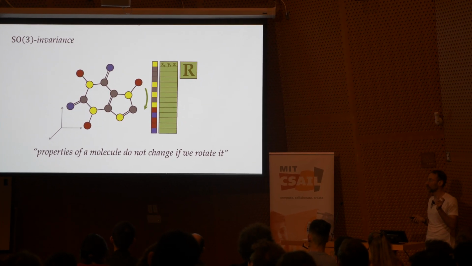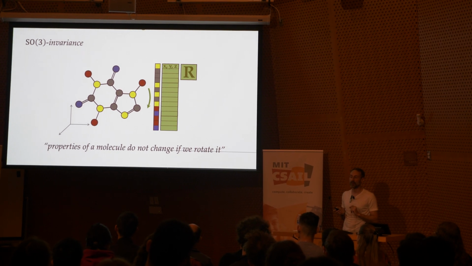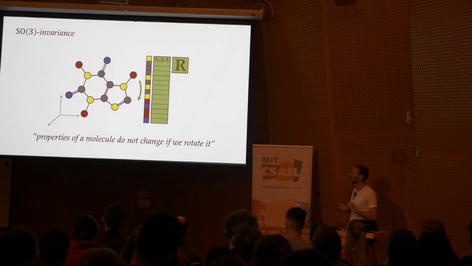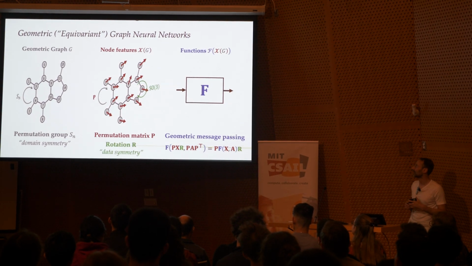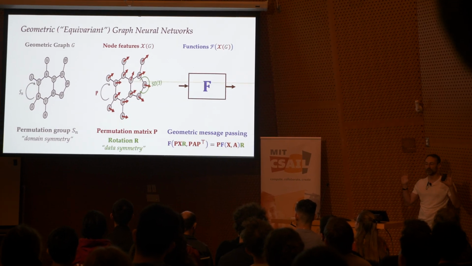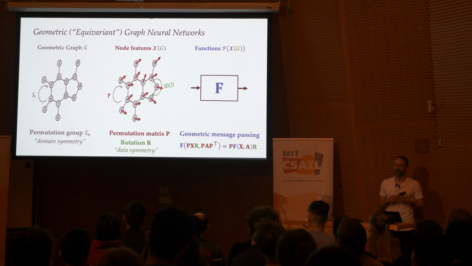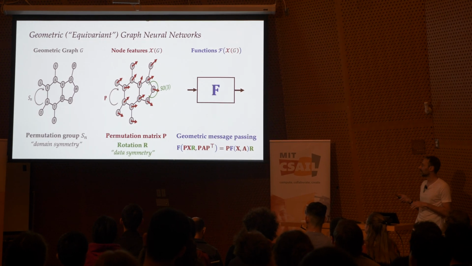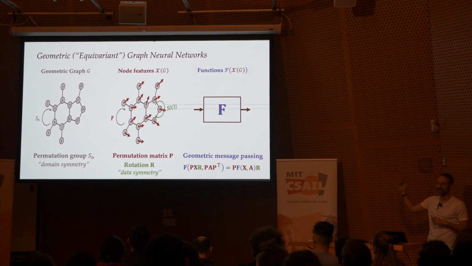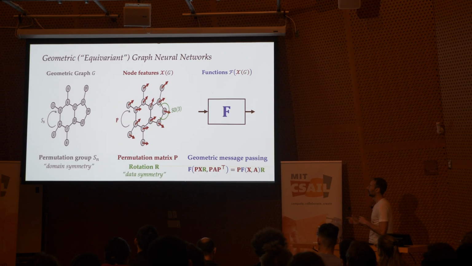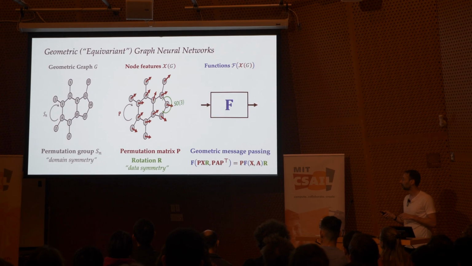So the discrete symmetries of the domain, of the ordering of the nodes in the graph, and the continuous symmetries of the features of the nodes of the graph itself, right? And this is a kind of architecture, so sometimes a little bit misleading. They're called equivariant graph neural networks. So graph neural networks are already equivariant to permutations by design. They're additionally here equivariant to continuous transformations. And this is captured again by these two symmetries, the domain symmetry and the data symmetry. And we can devise different message passing architectures that will be respecting both types of symmetries in this case.